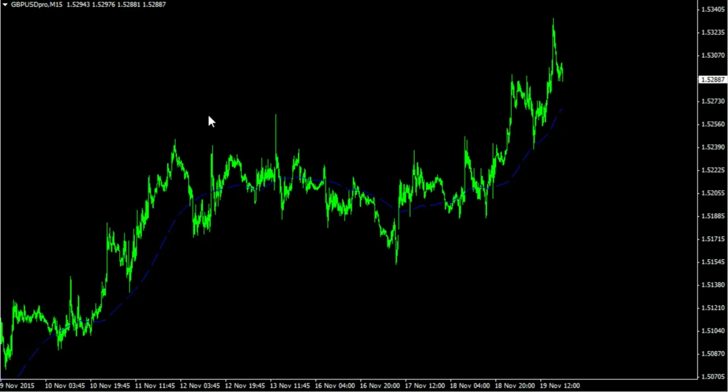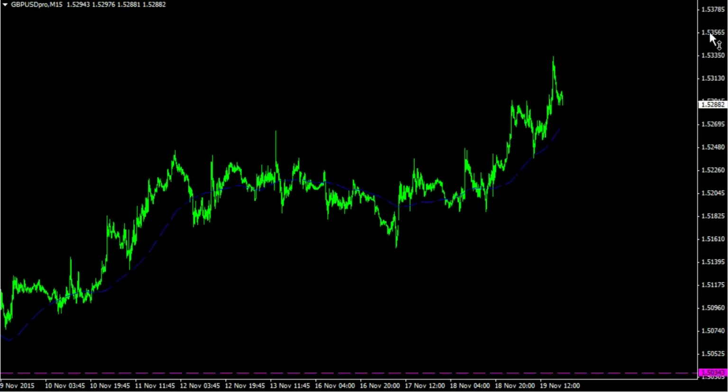So we need to find these levels, the best time to get in on the market. Once again, go to your right if you haven't done it already, and make sure you scale down on your charts so that you can see a better visual of the market. Once again, we're going to take our horizontal tool and mark the obvious levels of resistance, because we're in an uptrend, so we're looking for resistance. If we were in a downtrend, we would be looking for support. So, obvious level right here.